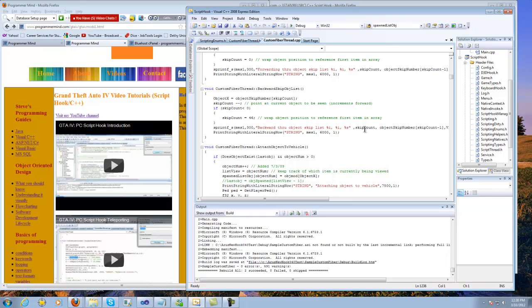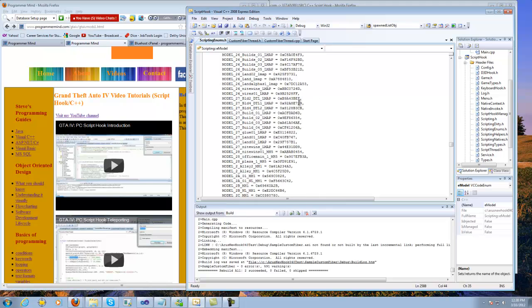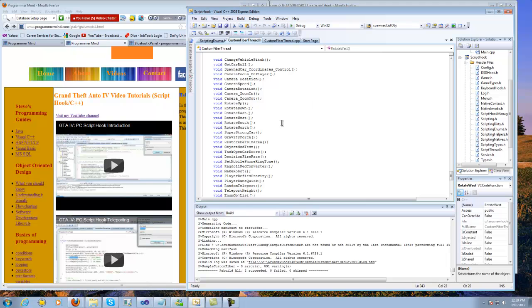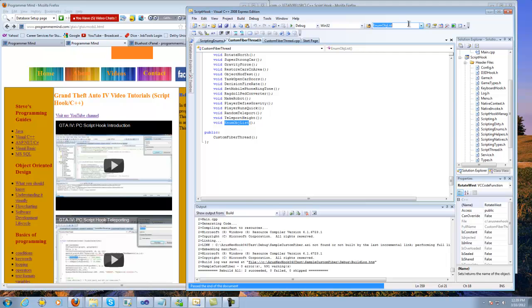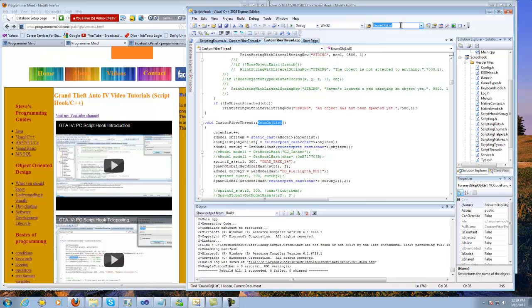But anyways, what I was trying to do is show you what it does: it goes step by step through the entire enumerations list here. I was trying to make it go all the way through it. Instead, what I have to do is manually go in and print the model, and then make it point to what's called the hash address in the game, or the assembly address. So that's kind of why I started the other one I was showing you earlier, the enum obj list. I'm still in the wrong section here. Enum obj, or object list, because I was trying to make it scan directly inside of the enumerations.